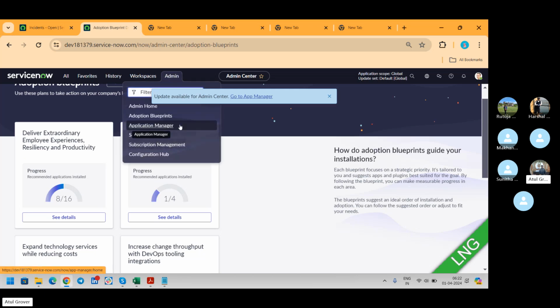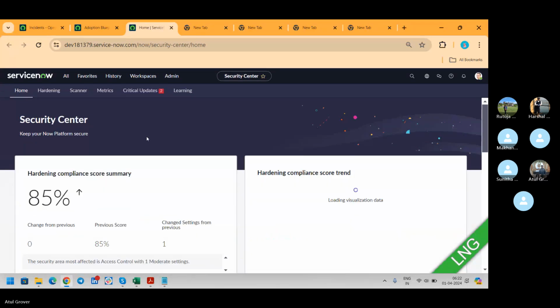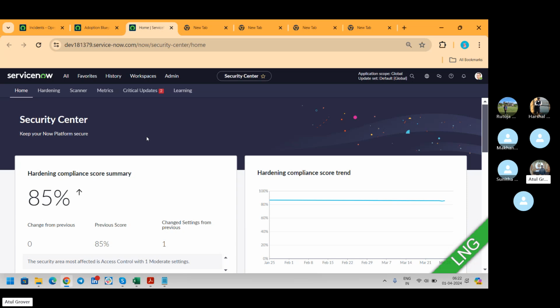Application manager we'll skip as of now because we have a complete topic for this one. We'll do it. And then your security center. What about my instance security? कितने task open हैं? So you can see this is a completely different topic. Just on the high level side we're discussing.